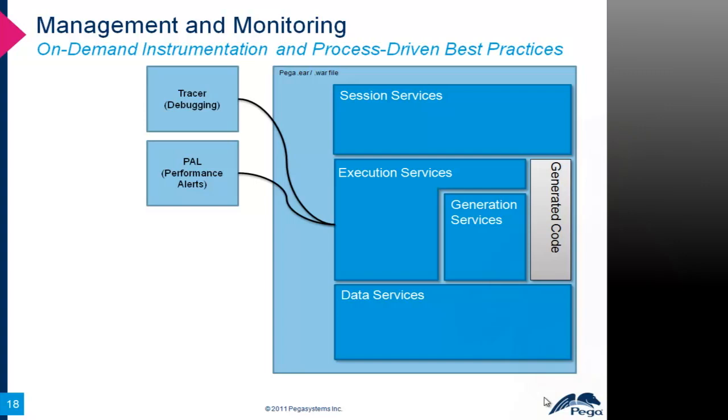So there are about 35 configurable thresholds, and if we ever cross a particular threshold, so a database request that takes longer than 500 milliseconds or returns more than a certain amount of data, or a user HTTP request that takes more than a second to complete, we actually write an alert out, generally to a log file or to a log4j appender, that has the details of what was run, who the user was, what process they were running, what they were doing, what the session looked like at that time, other alerts that may be related, etc. So that you're always getting real-time information about what's going on inside your system.